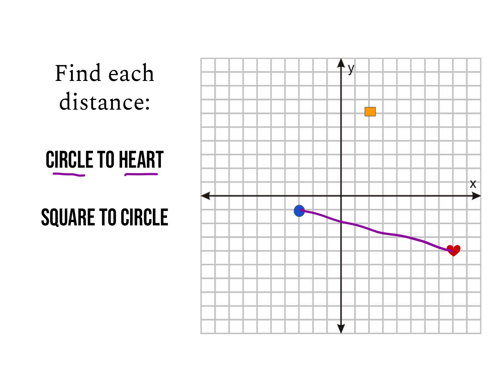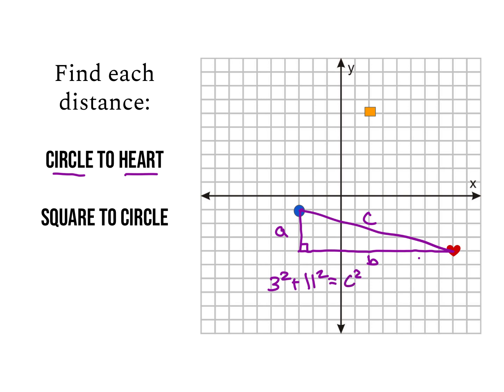So instead, I'm going to do what I think of as the long route. I'm going to go across here and up. And notice how I just created a right triangle. So I'm going to use one of these as A, one of these as B, and this one that I created, the long one, is going to be my C. So I'm going to plug this into the Pythagorean theorem. I've got 3 squared plus 11 squared equals C squared. So I'm going to solve for that.